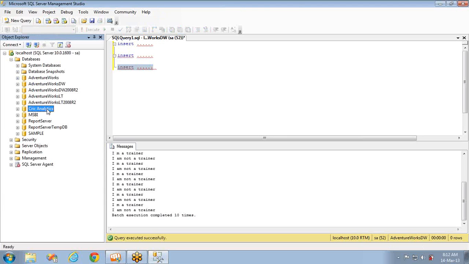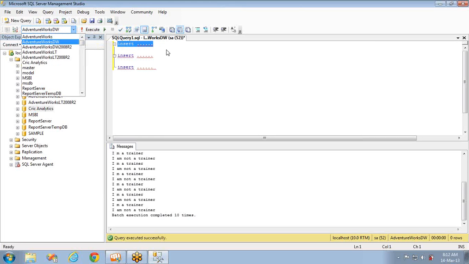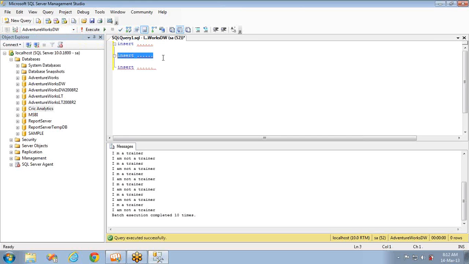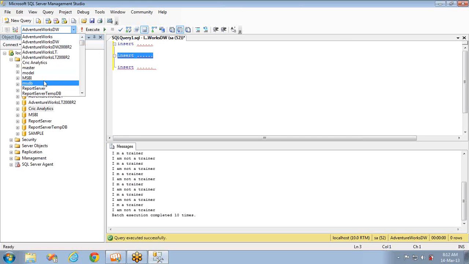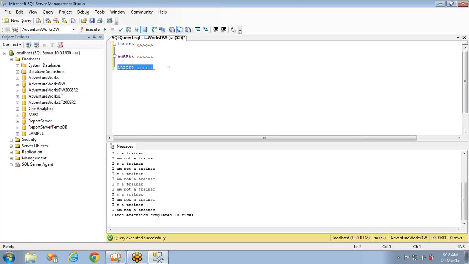So how to do that dynamically? One way is to first point to AdventureWorks, execute this, then come back, point to MSBI and execute this, and for the third one select Quick Analytics and execute it. The other way is using the keyword USE.